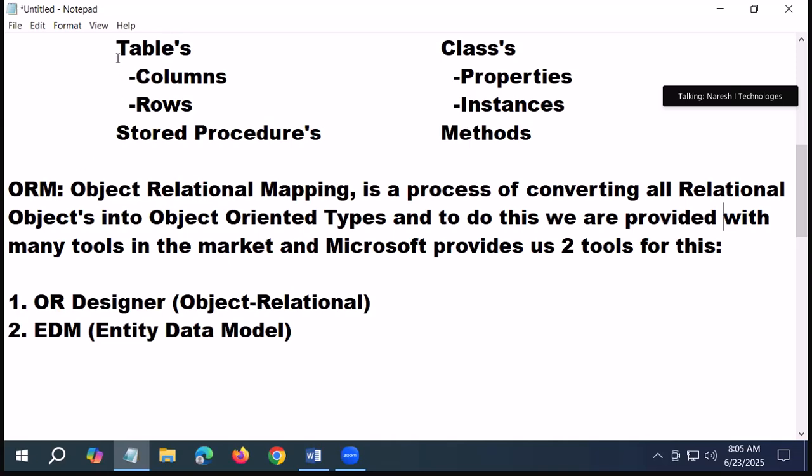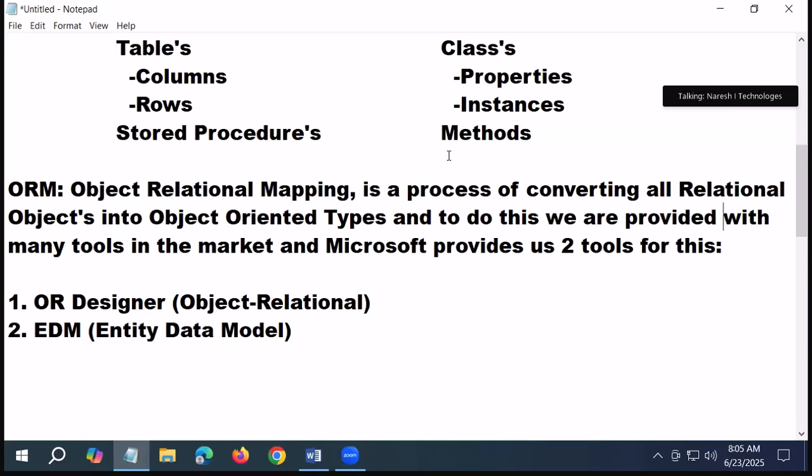Last day, we wrote the code for converting everything like this. Do you remember? You wrote the code to convert a table into a class. You defined a class explicitly, and your columns are defined in the form of properties. Every record you picked and created instances of the class. Every stored procedure you converted into a method. We call that process ORM.